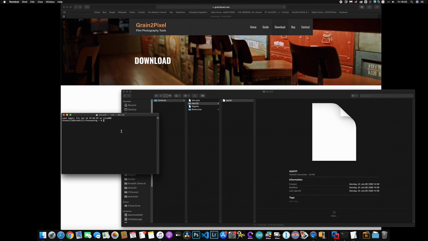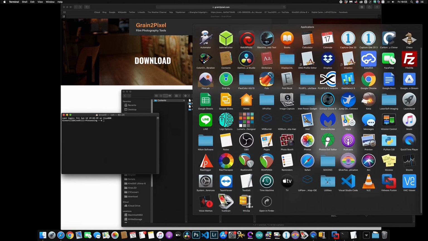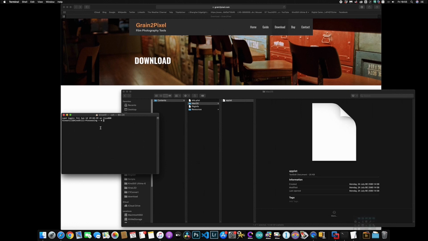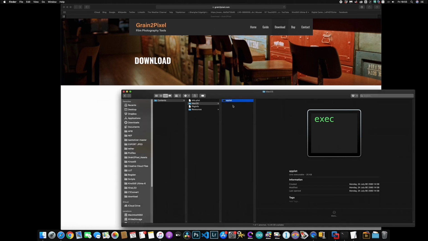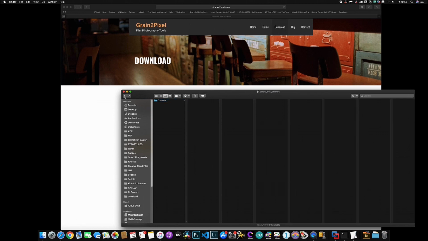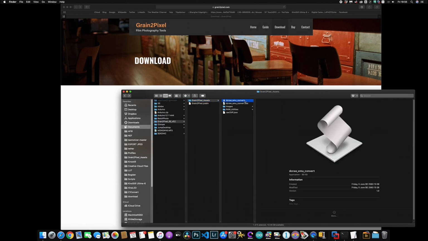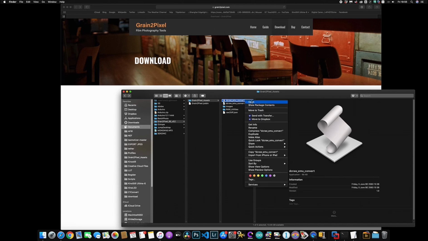So what you have to do is open the Terminal. If you don't know where to open it, you just go into the Applications folder, then Utilities, and go to the Terminal. You just type in chmod +x and then drag the applet file in. Just make sure that you press the space bar one time before pasting the applet file, and you hit enter. Then it converts into an executable file, which is obviously going to make this openable. So you right click and open.